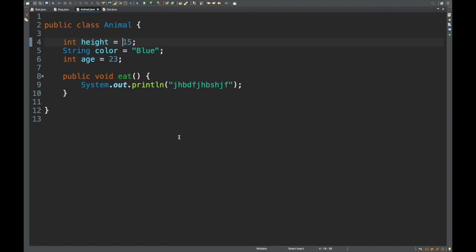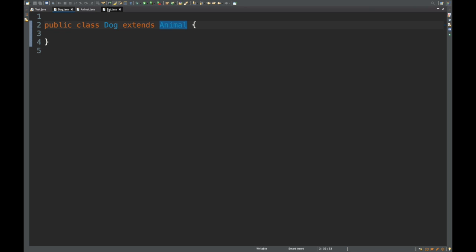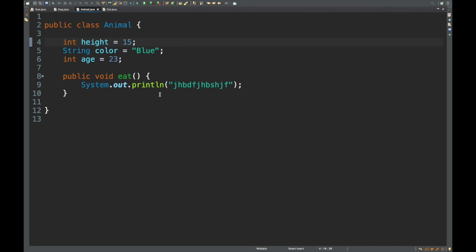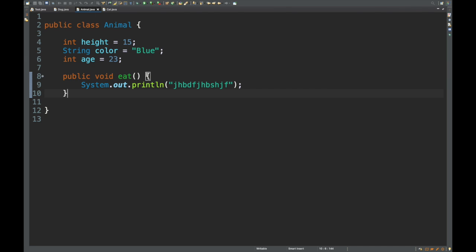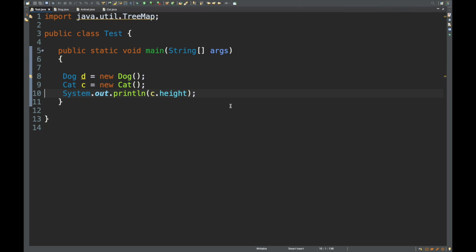And just a quick preview of what polymorphism is basically this: each animal would have different eating sounds, so you could use this eat method but change the output that this method would give. So for dog it could be different, and for cat it could be different, but it would still keep the same method called eat. So that's just a quick preview of what inheritance is, and I'll be going over more complex examples in later videos, but this is just to give you a basic understanding of what inheritance is, and so you can better understand polymorphism and other more complex concepts later on.